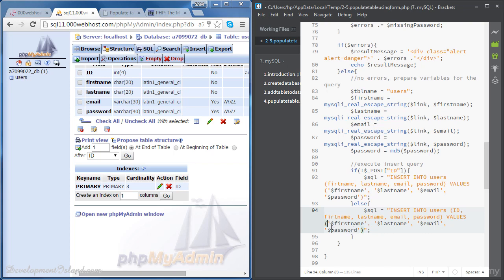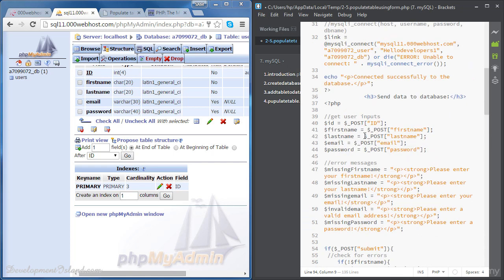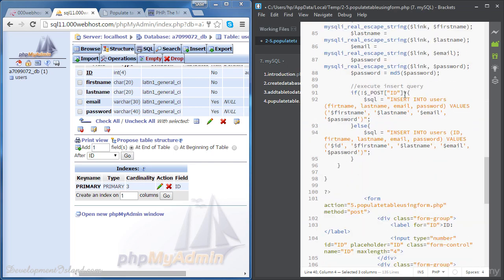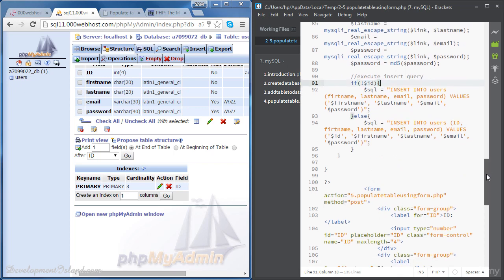And for the value, we're going to have the variable ID. We already identified a variable ID at the beginning, actually. So we can replace post ID using this variable ID in our code. So if we are missing ID.